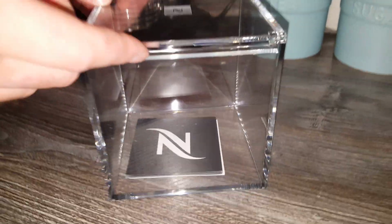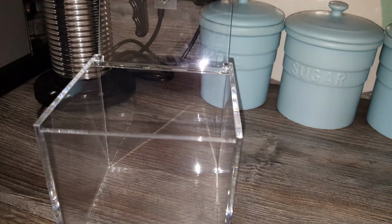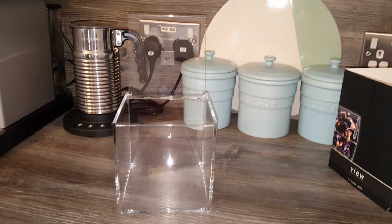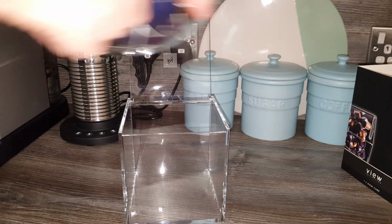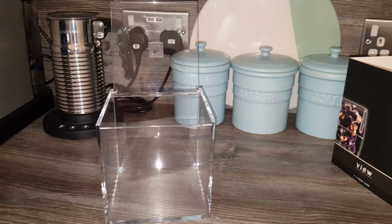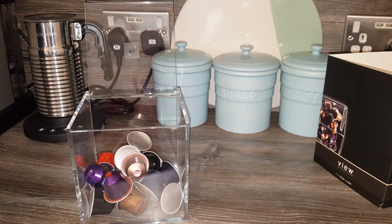It's got a lid on it, it lifts up that way around. Take the booklet out, and the capsules pop out, it says 50 capsules. I've got a few here. I'll just pour some in, there isn't 50, but just to give you an idea of what it looks like with the original capsules in. That's sort of what it'll look like.